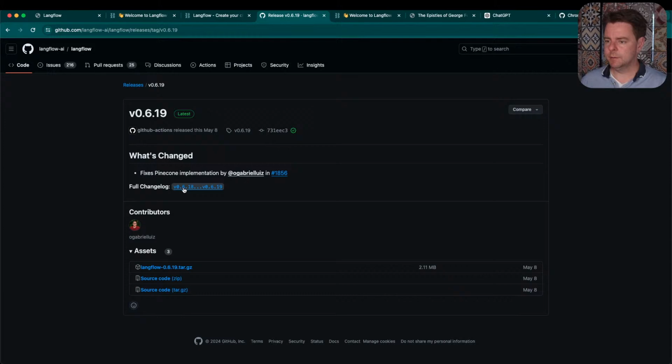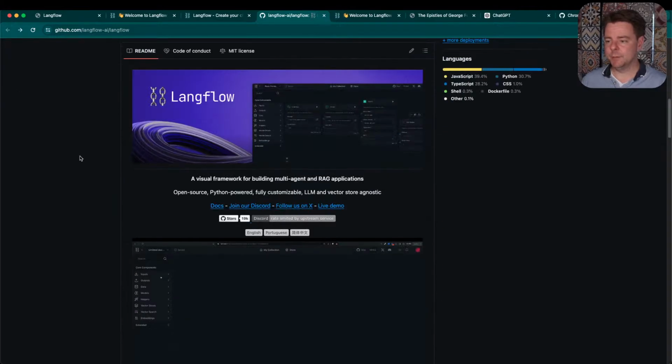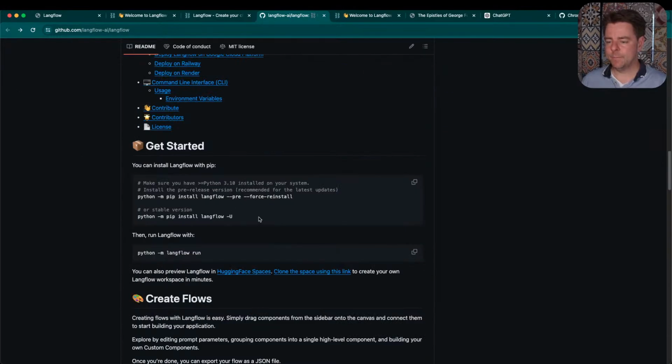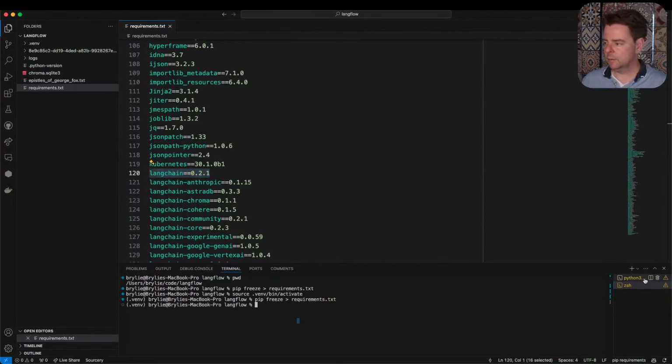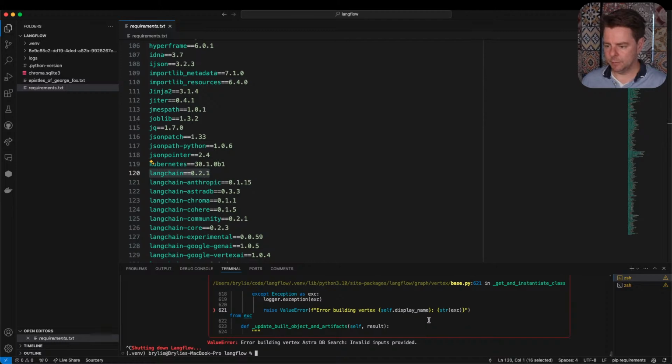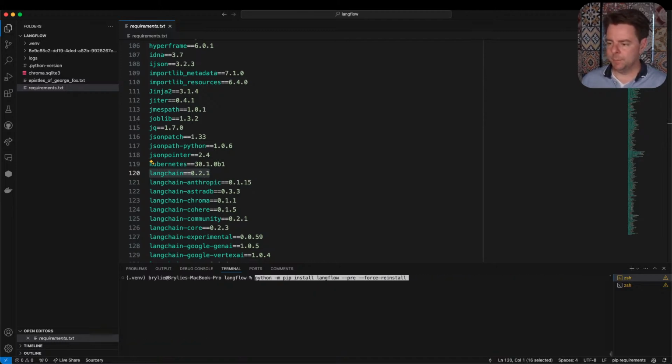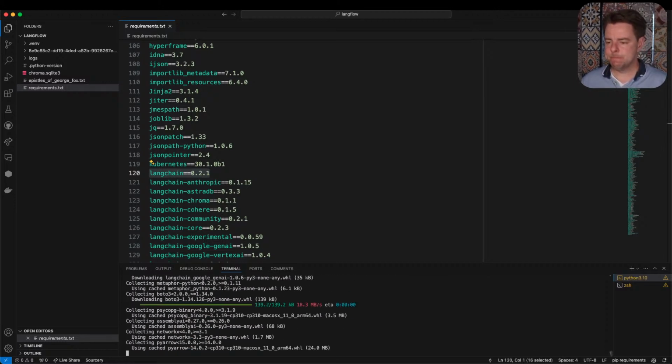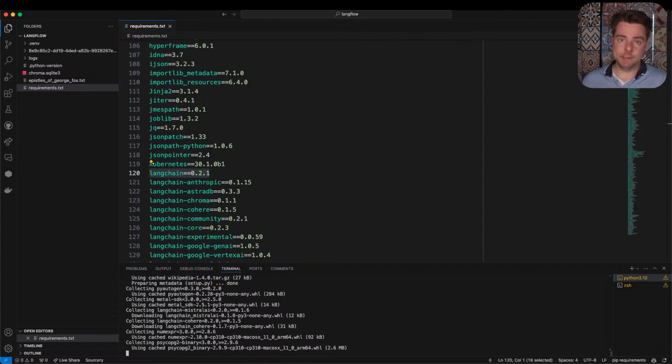Okay. And I just upgraded it and somehow didn't install the latest. So let me double check here. Force reinstall. We'll end it here. Python -m pip install langflow --pre --force-reinstall. Cool. I hope that's just the problem.